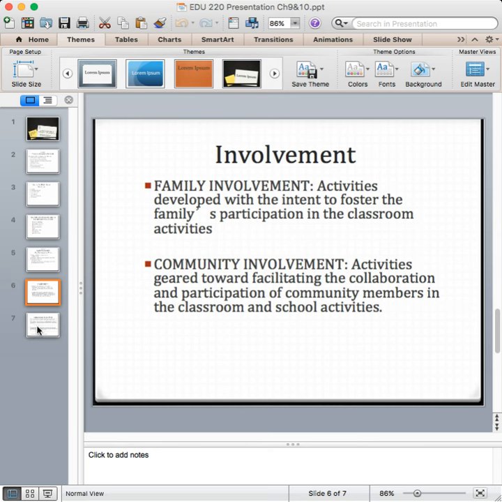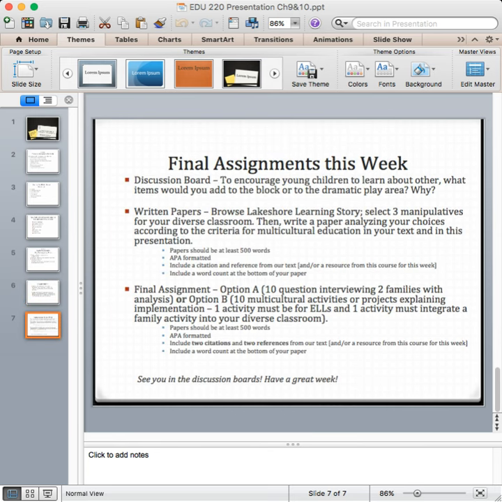And last but not least, moving into the final assignments for this week. Oh my goodness gracious. Okay, so let's go ahead and just jump right in, because we do have some information to cover here. Of course, you have your typical discussion board, and each of you have been doing a beautiful job. Just remember, please, please, please, to write at least 200 words in that initial posting, and post your word count at the bottom. That is very, very helpful.